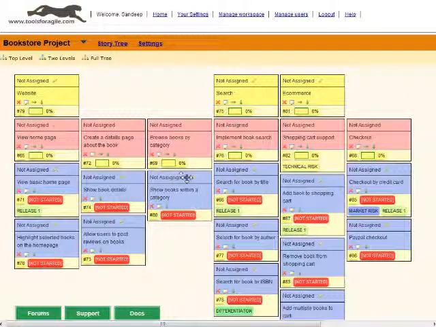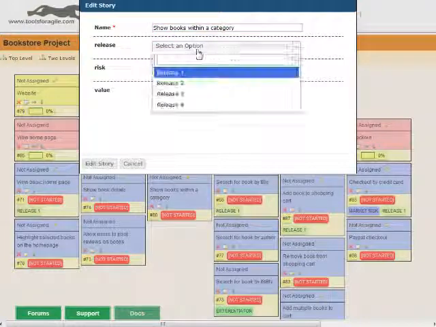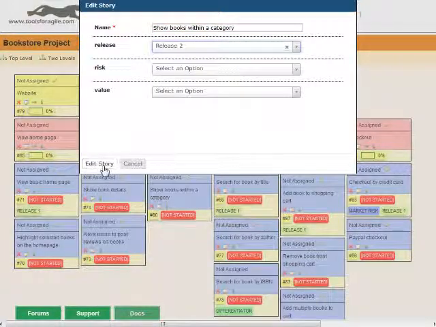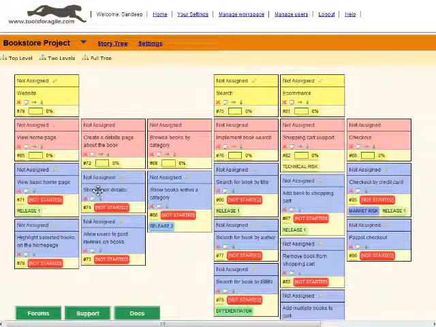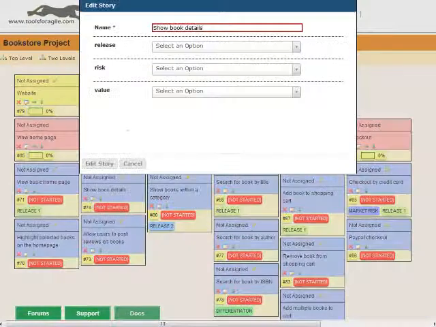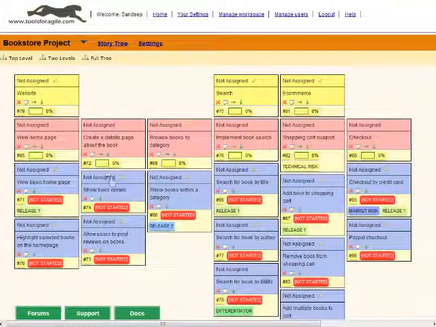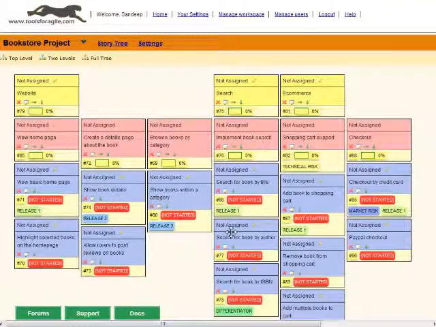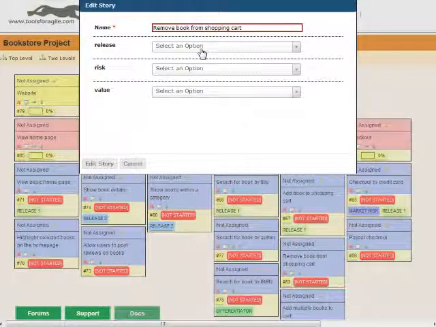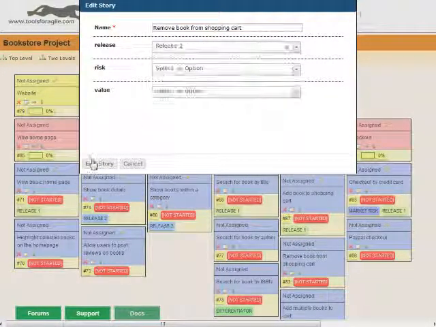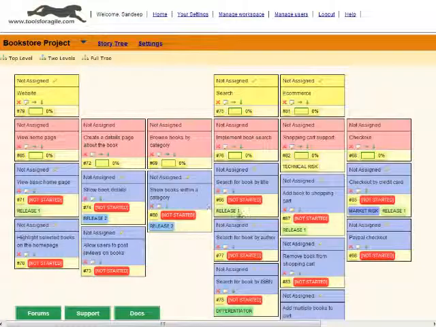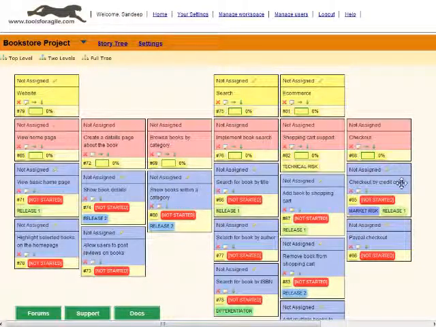So we need to do categories. Okay, so this goes into release 2. We need to show book details so that users can click through, and we need to be able to remove from shopping cart, and we'll remain with credit card.